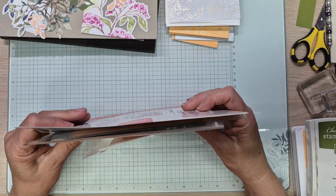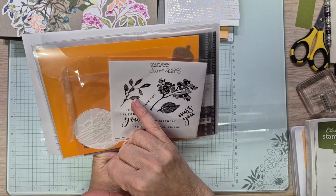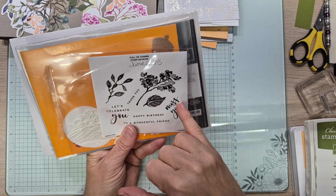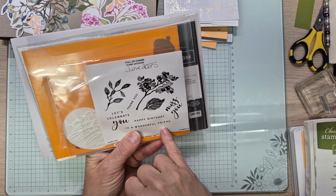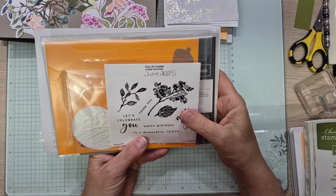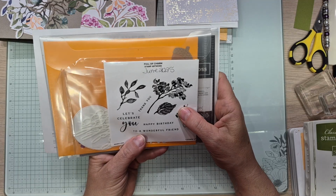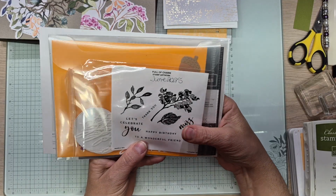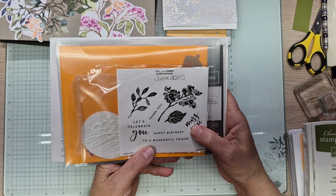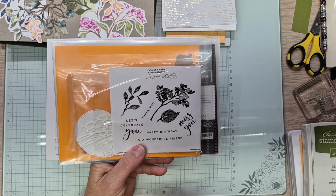Okay, so the stamps are distinctive imagery stamps. So you have this one, you have this branch here, thank you, let's celebrate you, this leaf, miss you, happy birthday, and to a wonderful friend. So I'm going to do my very best to use each and every one of these stamps at least once. I do count the miss you that I stamped. I showed you how you could use it. I didn't put it on the card yet, but I did show you that it could have been used.